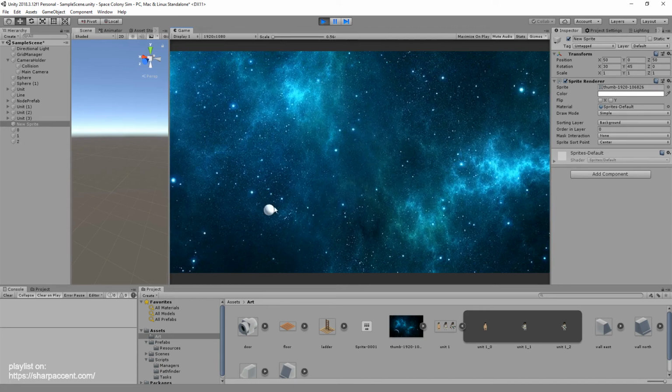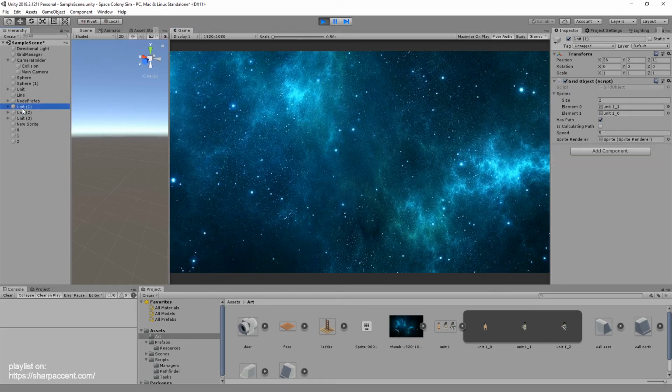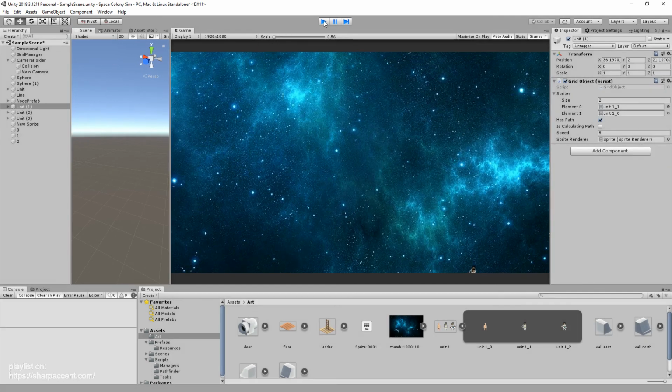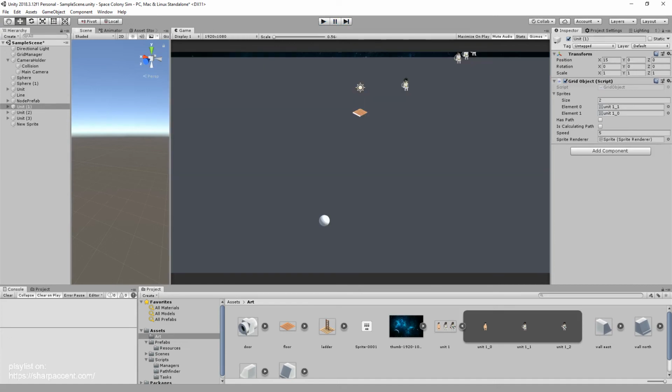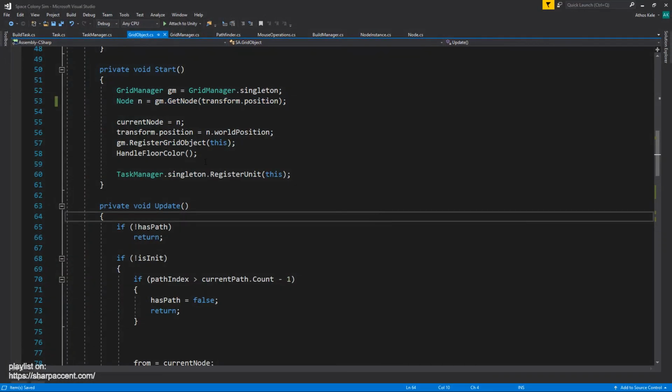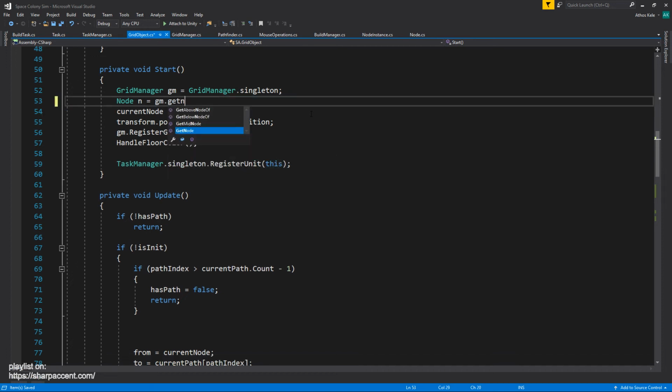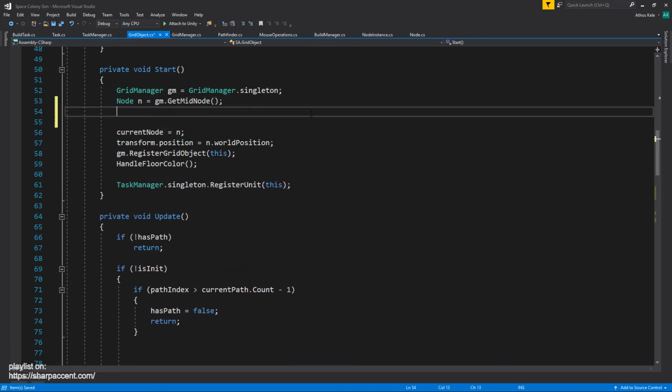Okay, we just do not have our guys in the midpoint anymore, but they should be coming. Yeah, they do come, it's just the node is kind of big, as you can see here, and we cannot stack. Unity is having some problems, so let's just put them all on the mid node, I guess. Get mid node and be done with it.